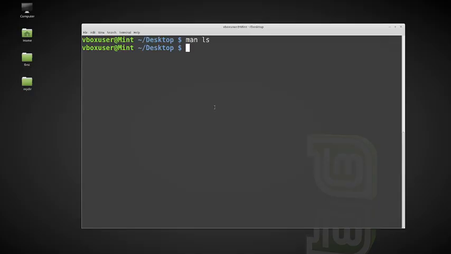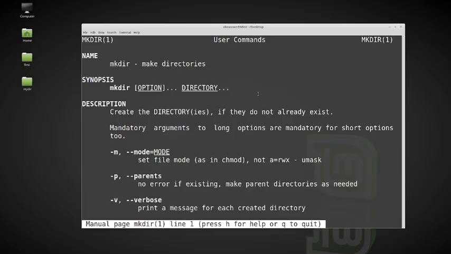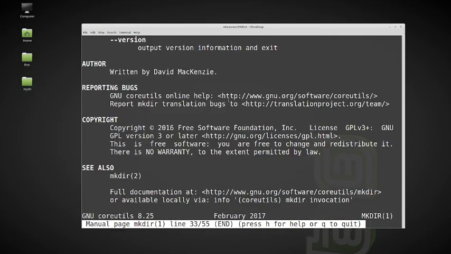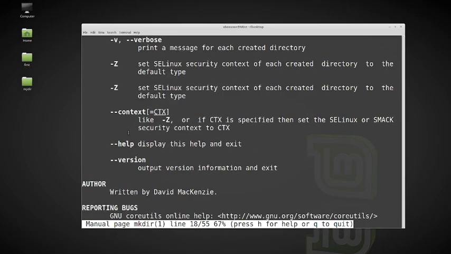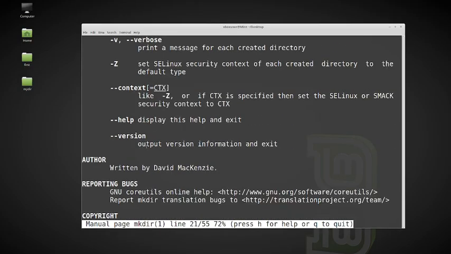You can also do man mkdir. When you press enter, it gives you the manual on how to use mkdir. We have done parents. You can also look at the verbose and other options. We quit out with the Q key.